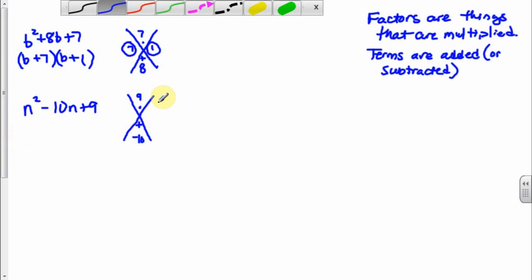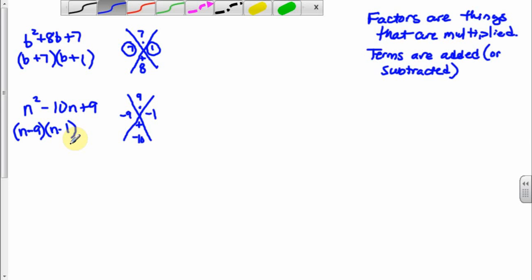And they would be, now look, you have to think. 2 numbers are going to multiply to be a positive, but add to be a negative. They must both have to be what? Negative. So it's going to be negative 9 and negative 1. When I add them, negative 9 plus negative 1 makes negative 10. Negative 9 times negative 1 makes positive 9. Okay? So it's going to be n minus 9 and n minus 1.